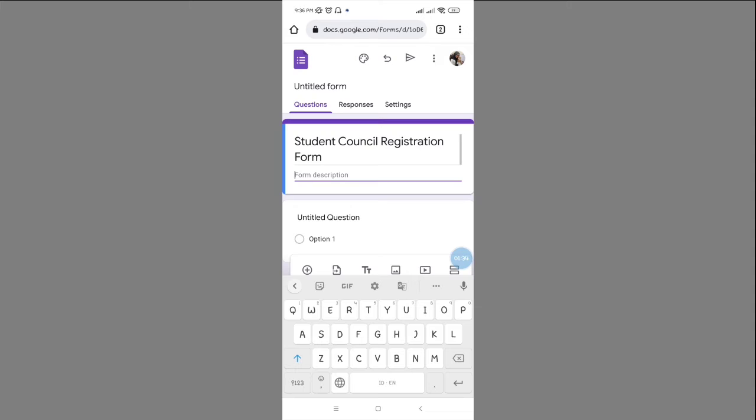And then the form description is where you put the description of your form or the instructions for the respondents to fill out the form. Since it's going to be a long paragraph, I suggest you prepare a file of it and then you can just copy and paste, so it will save your time and make it easier.